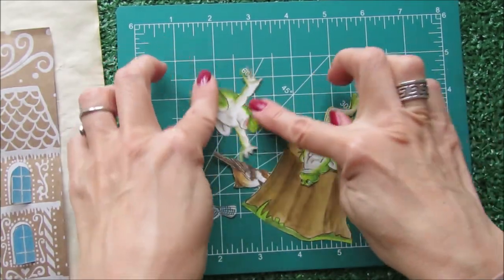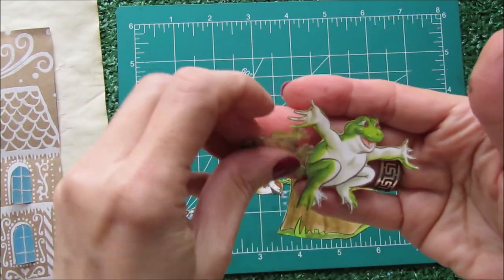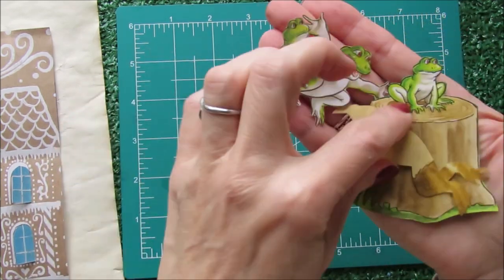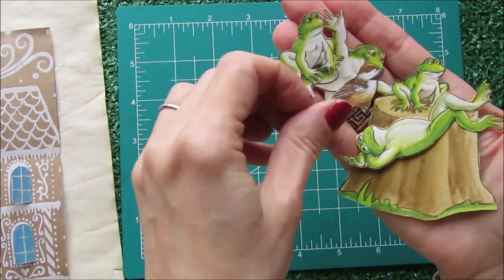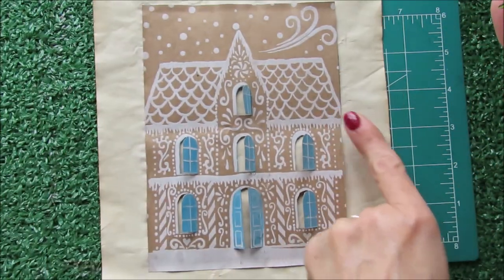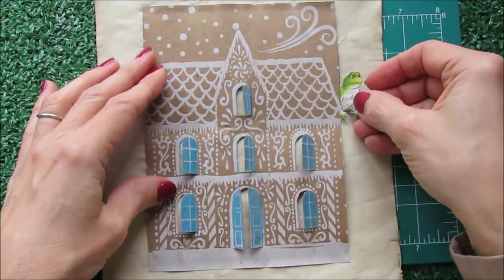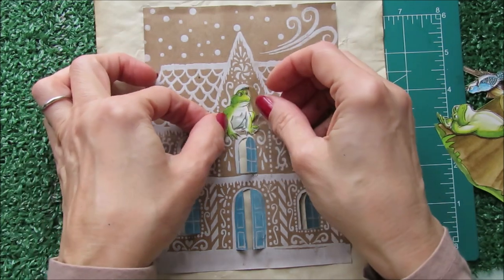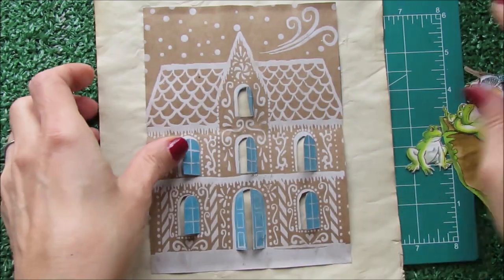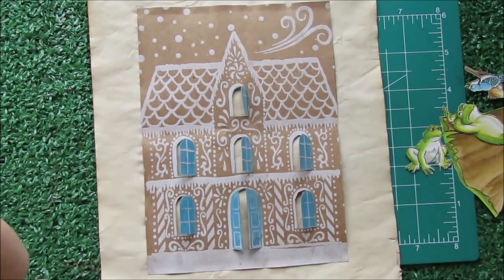I found this nice frog I cut from a kids' story book, and I also have this lazy one and these two birds. The idea is to place them in an insert card that is going to go inside here, and they're going to look like they're popping out from the windows — you're going to see their faces peeking through the window and at the door. Let's see how I can do this — I'm pretty sure it's going to be super fun.